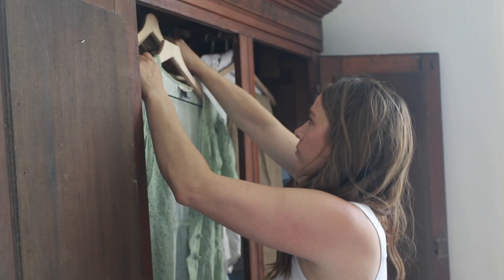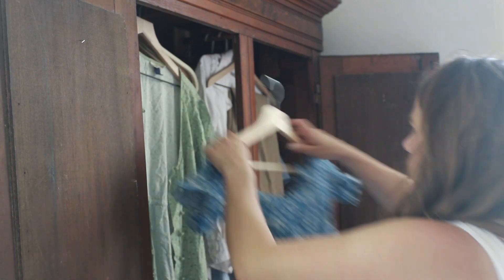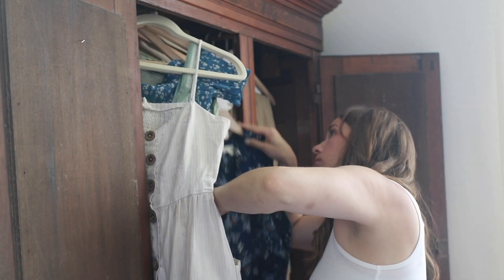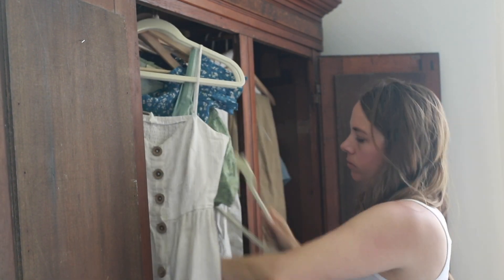I'm not going to try on and show you every single tank top, shorts, and t-shirt. I have a couple of t-shirts, a couple of tank tops, and the denim shorts I already showed you. Those I'll throw on for every day, but it's not my most inspirational outfit — it's just what I wear around the house. I hope this gave you some ideas and inspiration to keep your wardrobe minimal this summer. It really makes it easy to reach in and pick any combination: any tank top goes with any skirt goes with any shoes. I can dress it up with a little heel or keep it casual for the garden. I love having easy-to-wear things that help me feel put together on any random day, even just around the house.